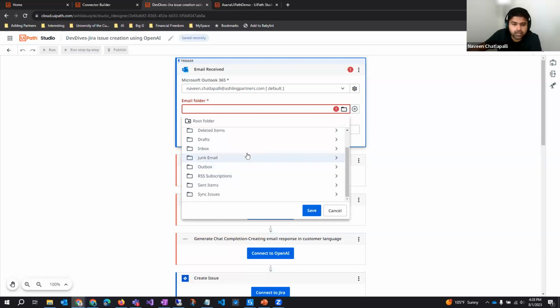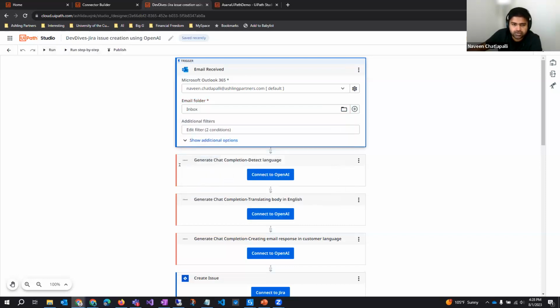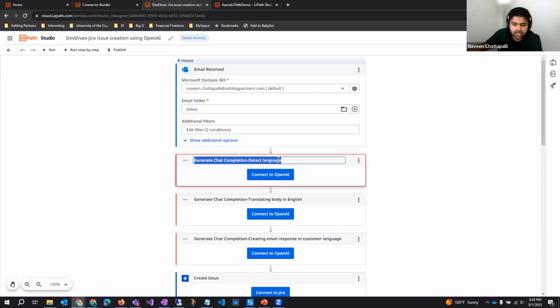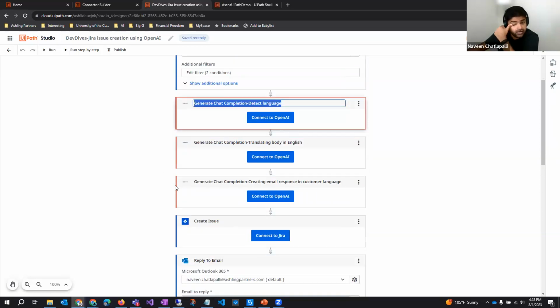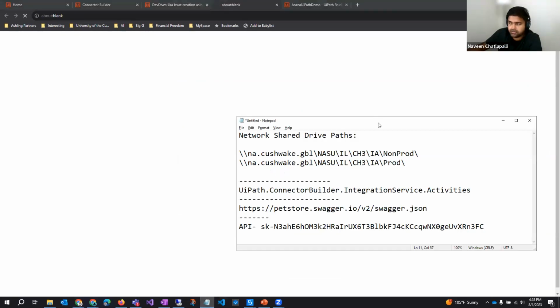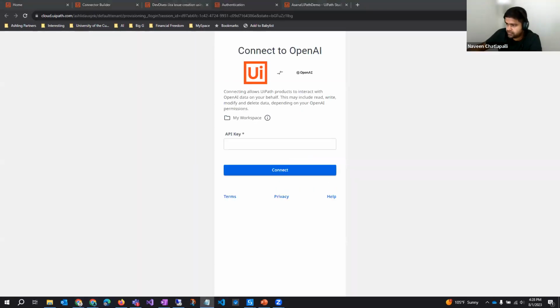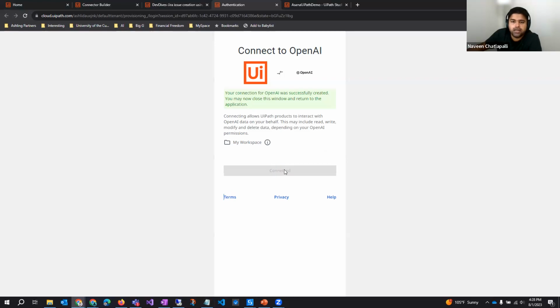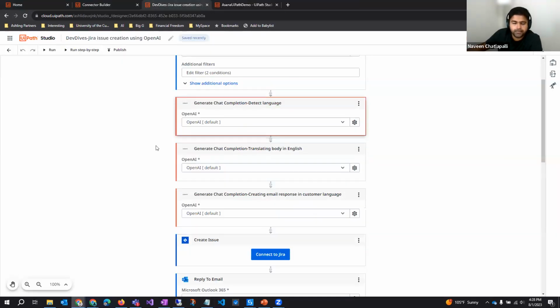This is the API call that is made user friendly, and it is giving all the UI options here. So I'll be selecting this inbox and chat, generate chat completion and detect language. Currently, for this demo, I can show you, 1 second. I have my own API key here, which I will be getting it connected to.